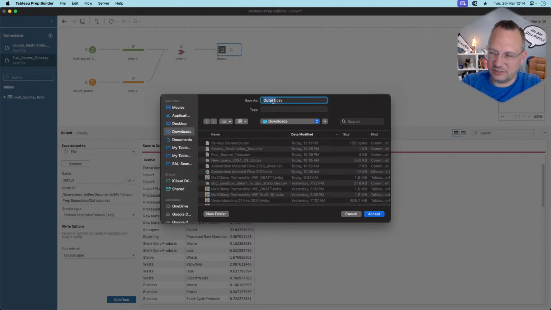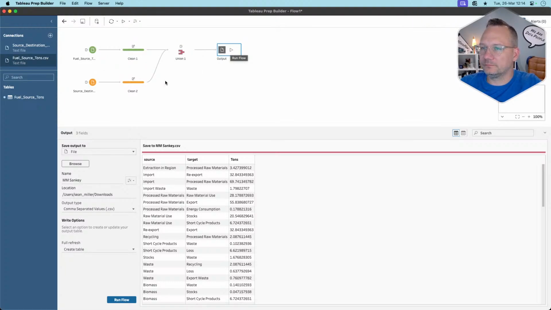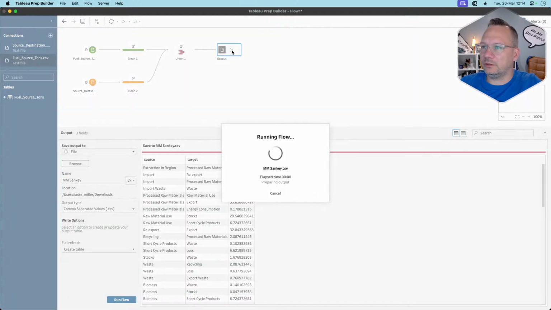We'll call this Sankey output. I'll just call it Makeover Monday Sankey. Okay. Now I'll put those together and run that output.